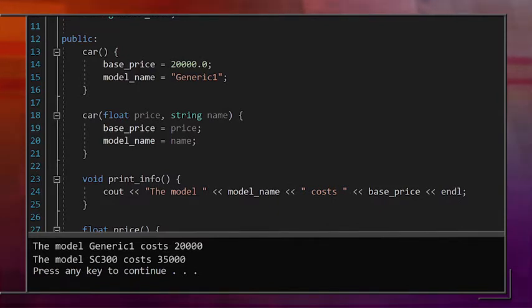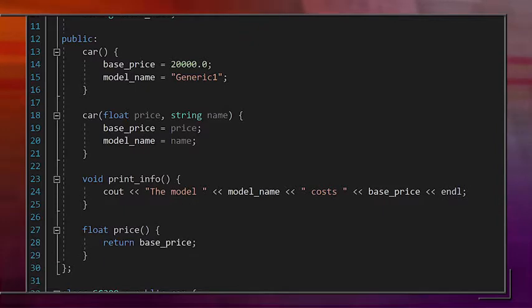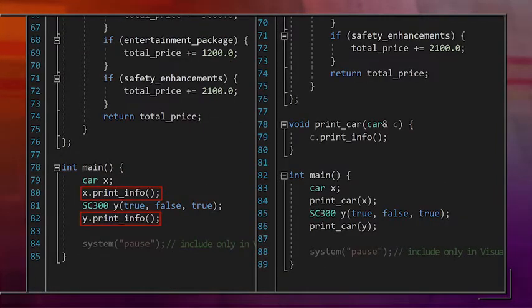Now what's happened here is that we no longer have a polymorphic function. Instead, the calling function printCar says, I have a car object, and so I will call the car object's printinfo function. Without the virtual statement, it won't look to see if this function has been overridden by a subclass. It's a different situation than earlier when we were calling printinfo directly on an object.